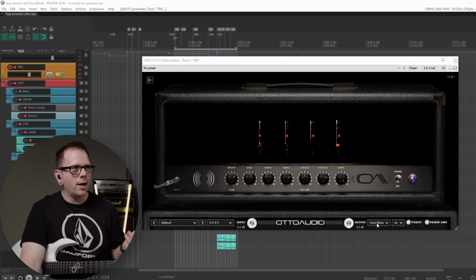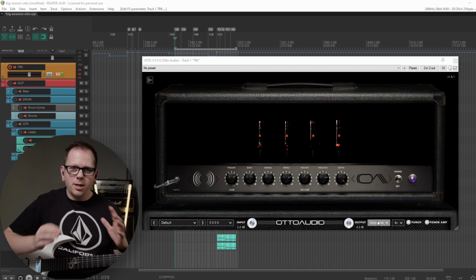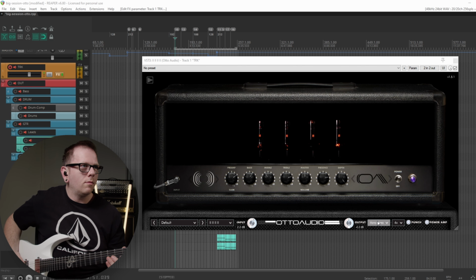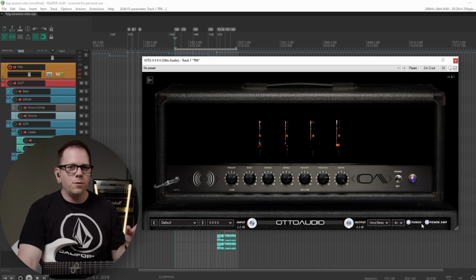Now for the mono stereo routing stuff, it defaults you to mono stereo, although it's a little bit different with all the different presets. But if we just play through it now, this is what it sounds like. You get that doubling effect going on. Defaults to oversampling with 4x. You've got punch and power amp control. So all this sort of stuff you can switch off if you don't need it, but I find that the way that they lay everything out to you is pretty good, but if you need that little source, you can turn things off and on.